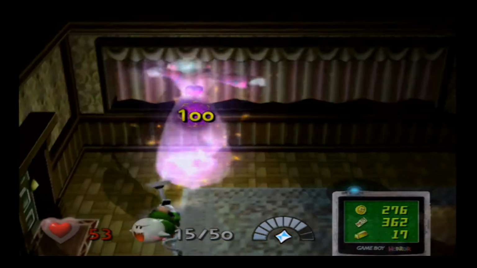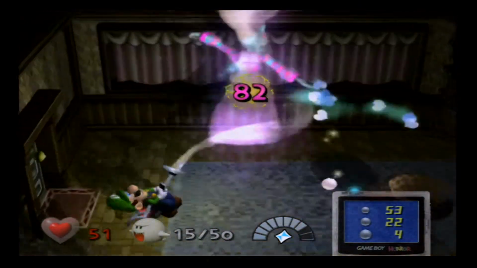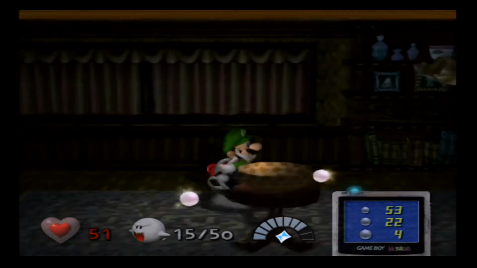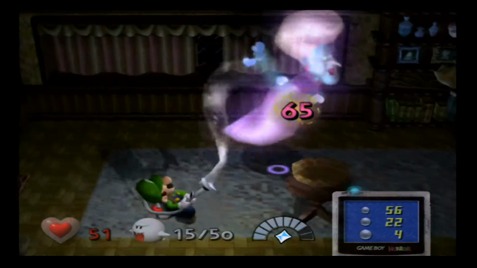There we go. Oh, that was a nice headshot. With that, it stuck Granny up. Come on now. It's time for Mama Luigi to show you who's boss. Get in Luigi's vacuum. Unfortunately, the problem with Granny is she is one of the more resilient ghosts in that she usually gets away really quickly.